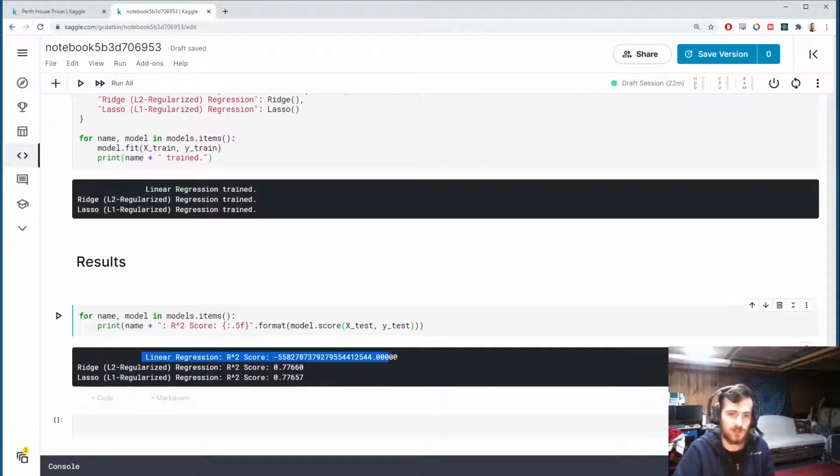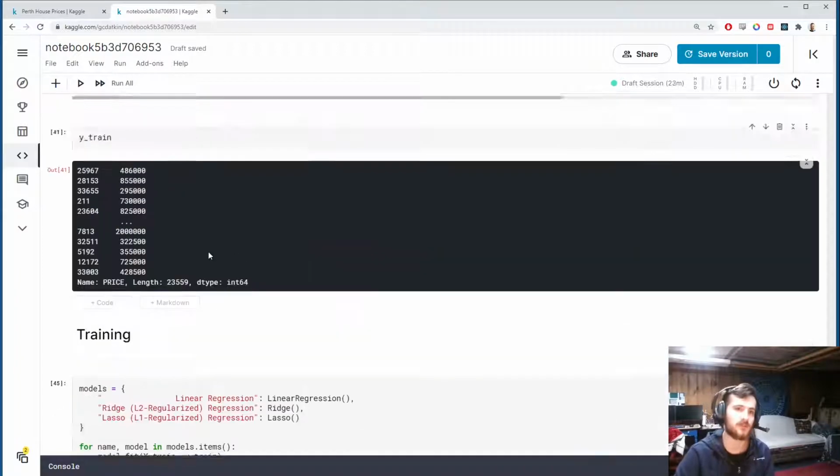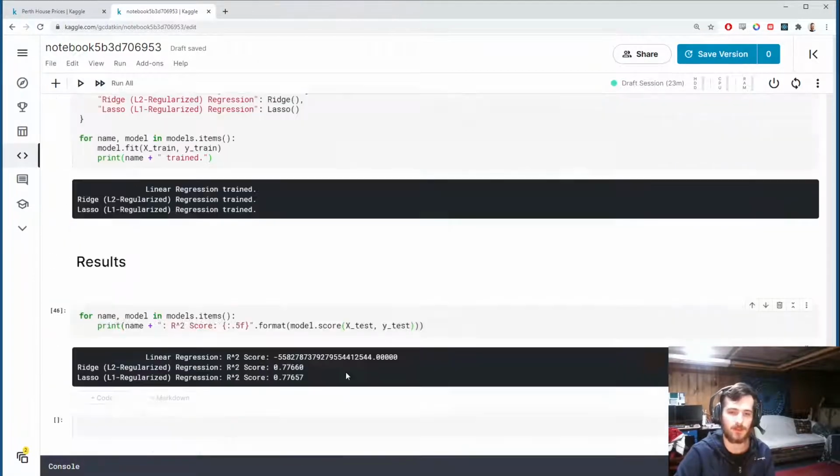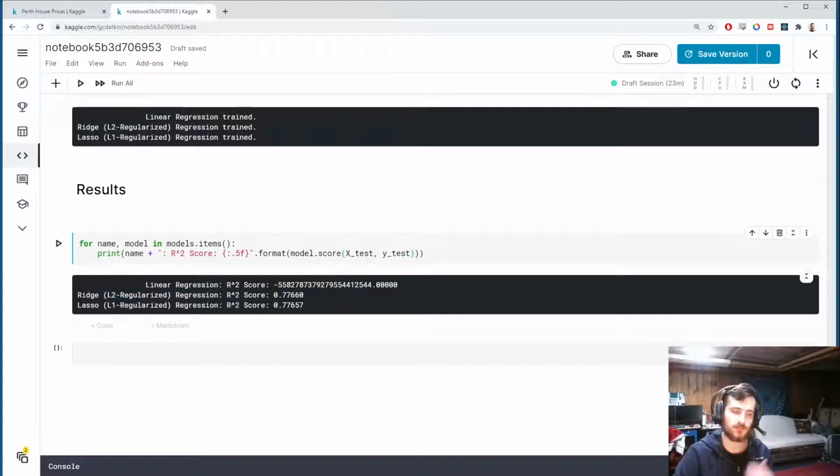You can see linear regression without any regularization not doing well. Just a little bit of regularization though, and you can see it's doing quite well. So my guess is it's overfitting here because of the high number of columns that we have. Regularization can really work to address overfitting. So I noticed that the L2 regularization is doing a little better.